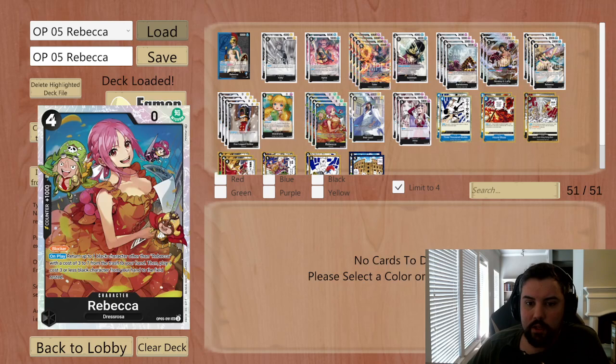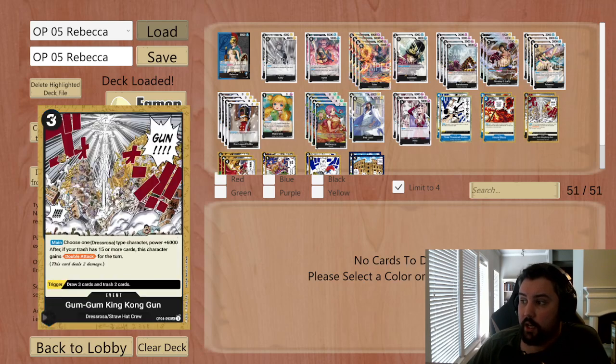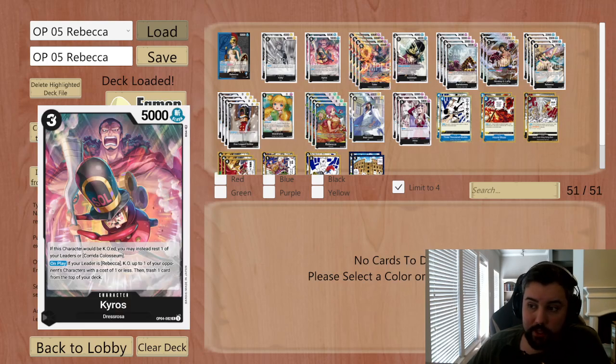These are the things we need. So you just limit it down to the things you need. You get to them as soon as possible, and then everything else is tech cards, right? Well, these tech cards also mean more value when they're in your life. We don't have a lot of things that tap down my Rebecca. The only thing that will tap my Rebecca is Kyros.